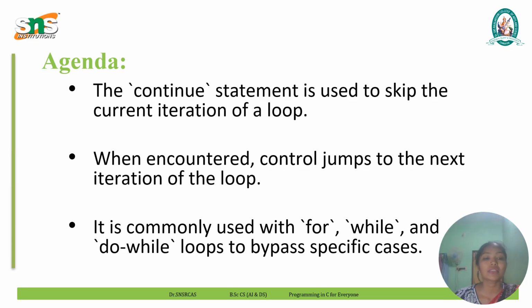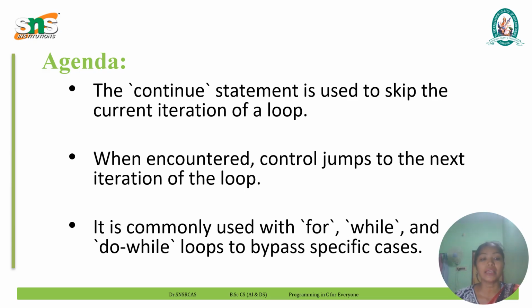The continue statement is a loop control statement which is used in programming languages such as C, C++, Java, and Python. It is used to skip the remaining statements in the current iteration of a loop and immediately moves to the next iteration. When the continue statement is encountered inside a loop, the program does not terminate the loop. Instead, it just skips the current iteration and continues the execution of the loop from the beginning to the next iteration.